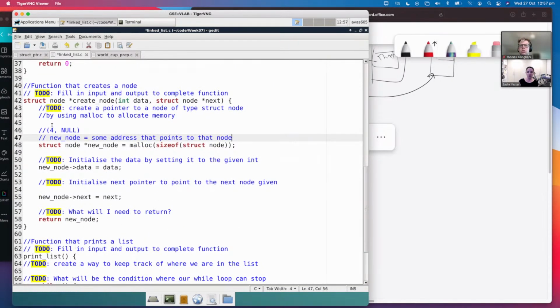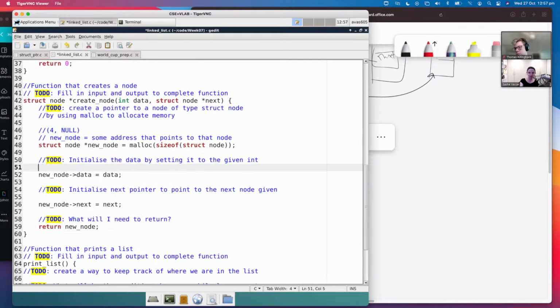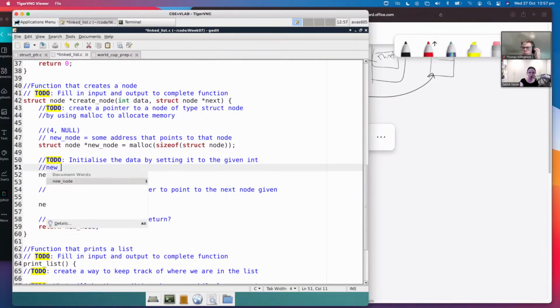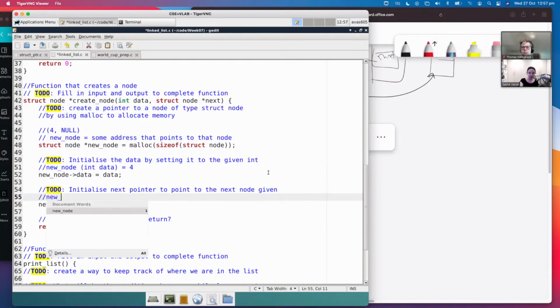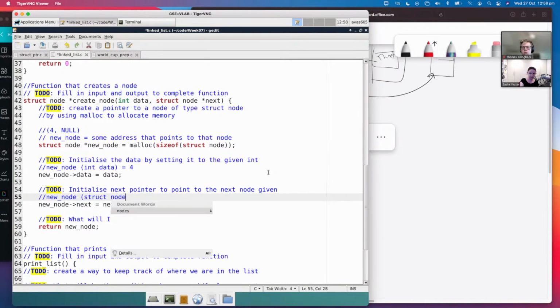Okay, great. So now we want to place these things into the node. So over here, we've initialized the first part, and what that means is we've said, okay, we want new node to be equal to 4. And what we want then is for it to also point next to null. So the next thing over is going to point to null. So we have said, okay, now we want this new node and we want the next thing in the new node, so my struct node next, pointer next. So that part of the struct, that's now going to be pointing to null.